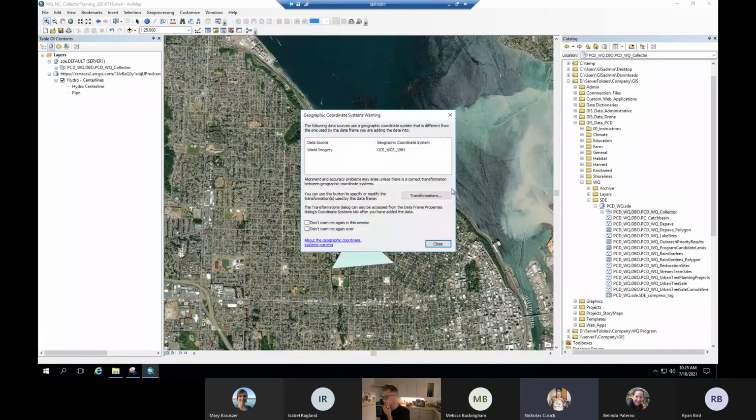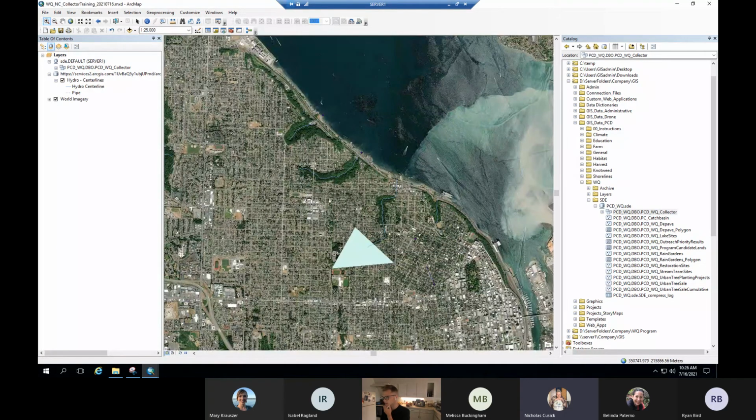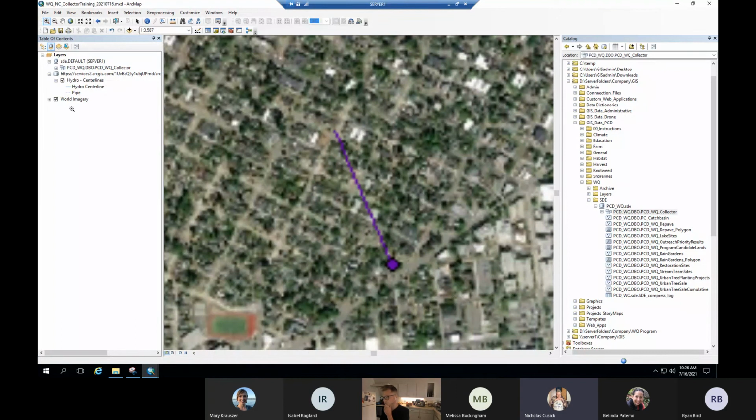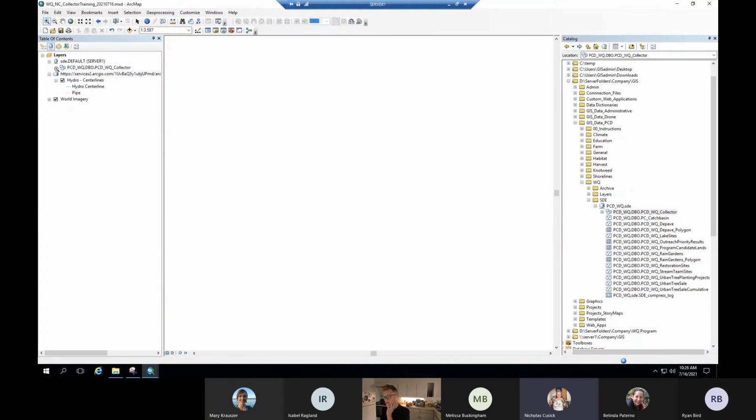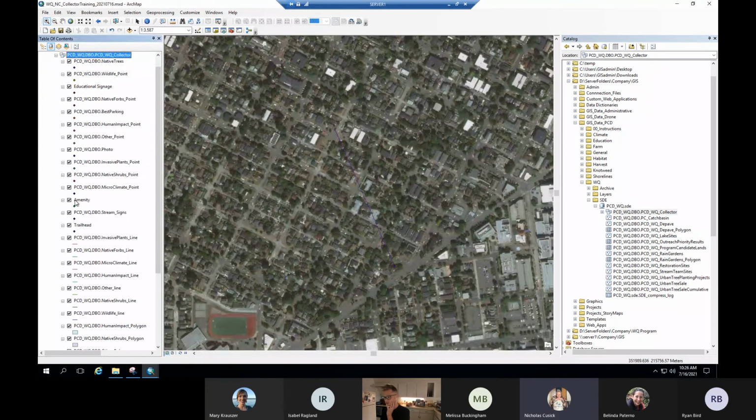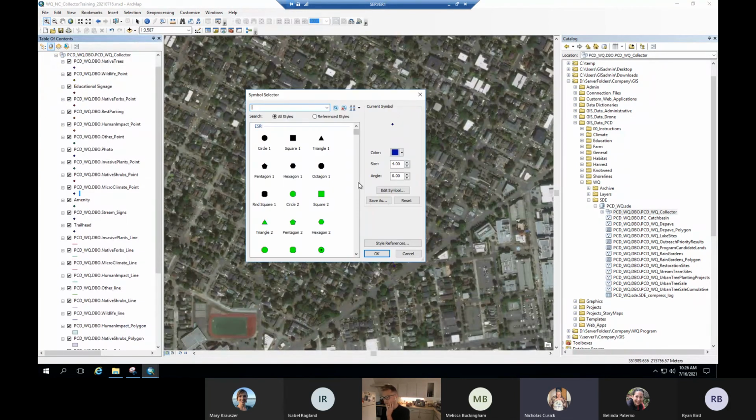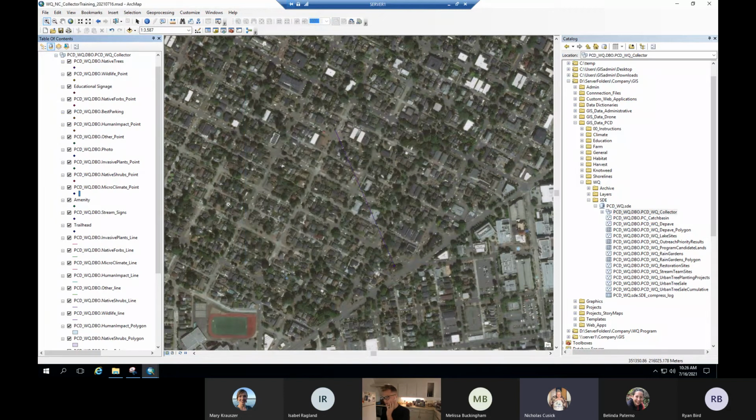There we go. I'm going to zoom in here. And just like usual, you can go into the table of contents and you can re-symbolize. I'm not going to get too much into that, but it's a very similar workflow to GIS Online.